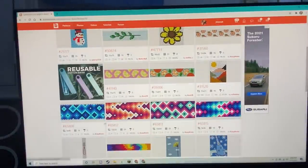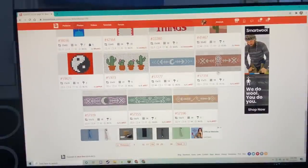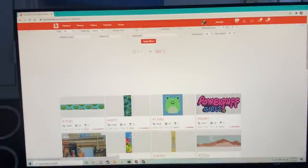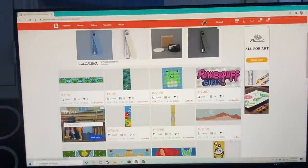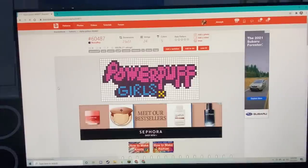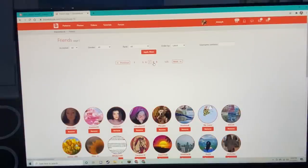These are amazing — I love these! I love the dream catcher ones, those are incredible. I've been looking through and I really love the Powerpuff Girls one so I think I'm going to go with that one. It's very cute, I'm going to do this one, so we're going to add that one.